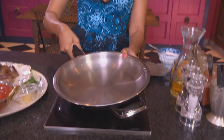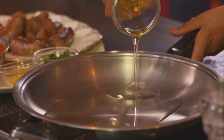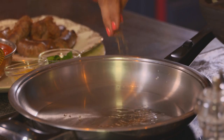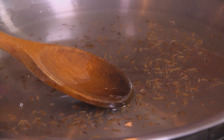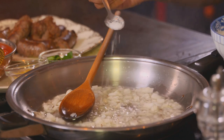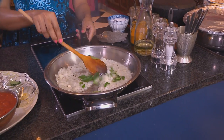Now for the curried boerewors. Preheat the pan — I'm sure this recipe was created just to keep boerewors from drying out; it's become a family favourite. Sunflower oil in the pan, then cumin seeds going in — those are fragrant. Add in the onions, season lightly with salt, curry leaves going in. This was normally cooked in my home on a Sunday morning. After a good fry, the onions are golden brown.